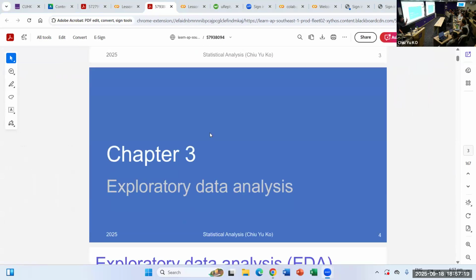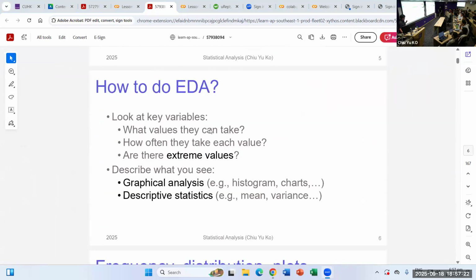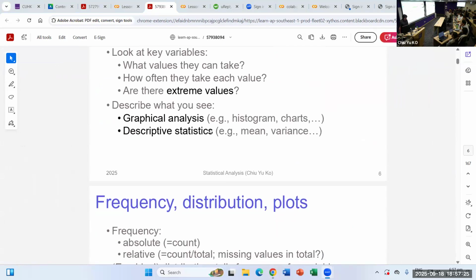Remember, EDA is just like looking at the graph or at summary statistics, which give you a number or a picture of how it looks. But there's no new information. You can only answer questions about the past, because that is what the data shows you. You can't extend the knowledge from the past to the future. To do so, we rely on theory that we learn today, after we finish this set of slides: estimation and hypothesis testing. That is to extend the knowledge from the small part to the big part, from the small picture to the big picture, from past to future. So that's what we do today.